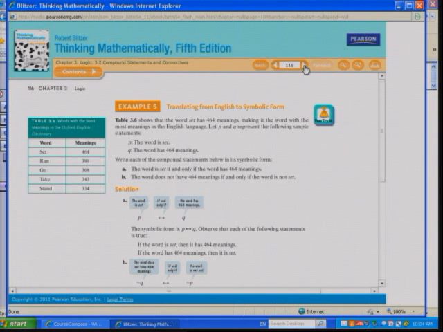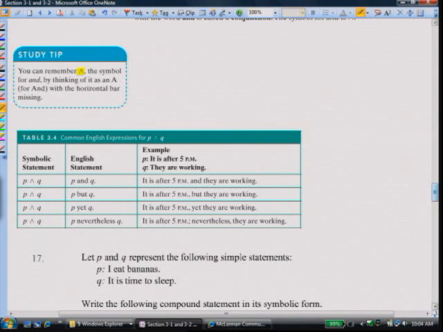That's why on this table 3-4, they take a moment to say, all right, in math we do P and Q, P and Q. We just do the same thing, because in math we're not being vague or verbose and using lots of different words. We're trying to be very succinct and precise. But in English, you could say P and Q: it is after 5 p.m. and they are working. P but Q: it is after 5 p.m. but they are working. It's the same thing, though. P yet Q: it is after 5 p.m. yet they are working. And P nevertheless Q: it is after 5 p.m. nevertheless they are working. So if we lived in a math world, you would not have problems like this.